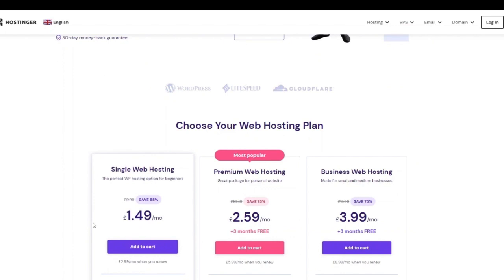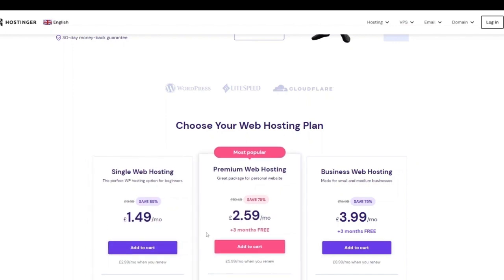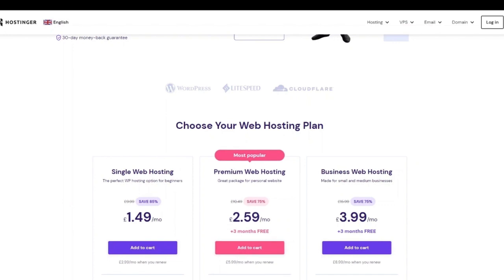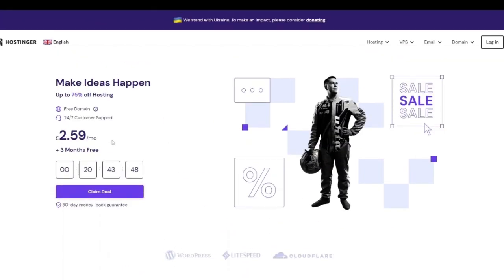Similar to SiteGround, they also offer geolocation-specific hosting with a choice of 7 data centers. So SiteGround had 6, Hostinger has 7. This includes data centers in the US, Europe, Asia, and South America. They are a very popular hosting provider. They serve over 29 million users in over 178 countries. So they are very popular and very reliable as well.